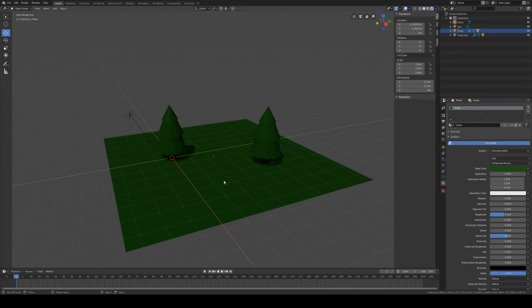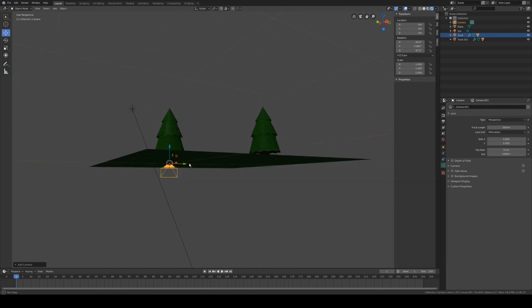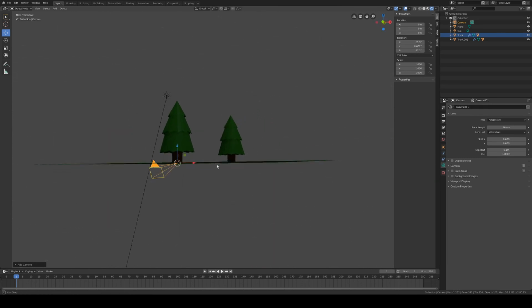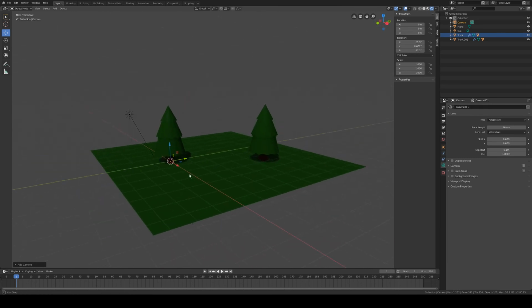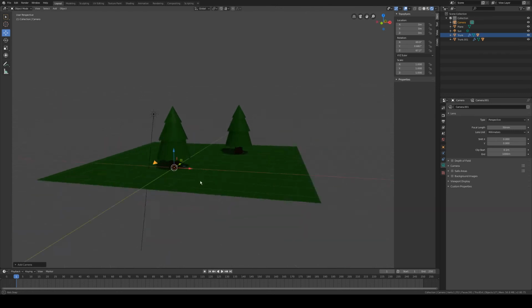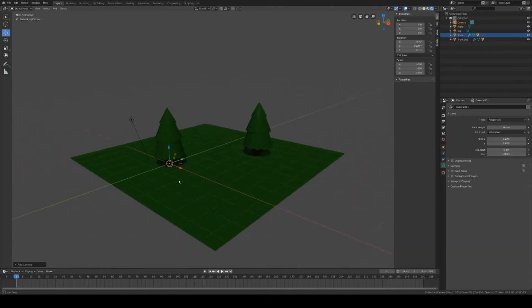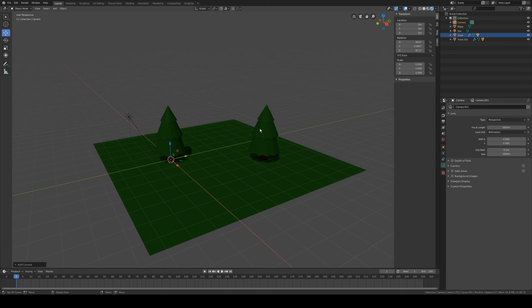So let's say we want to capture this scene. What we need to do is add a camera to the scene. You can see that this camera was added in the scene in the direction I was facing. So I was looking this way, and you can see now this camera's looking this way. It's not always the most efficient.